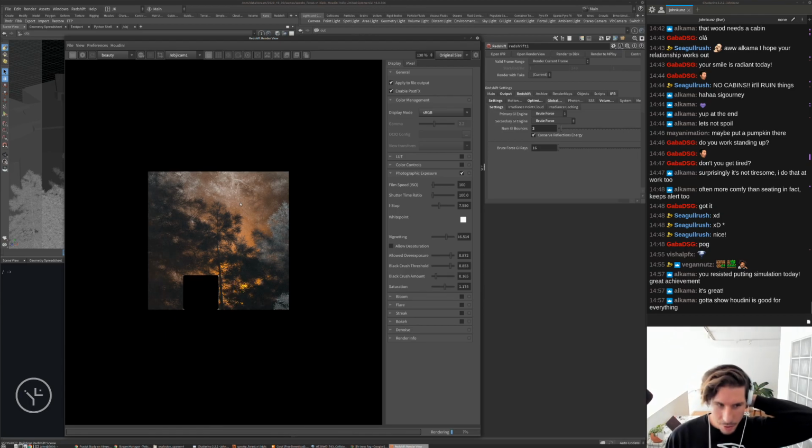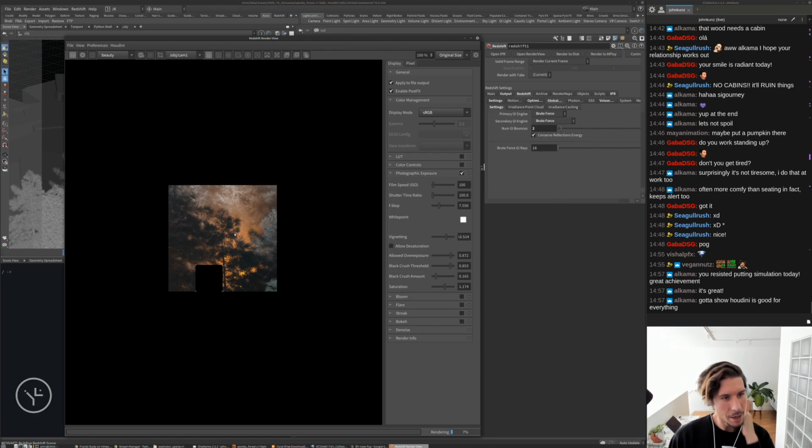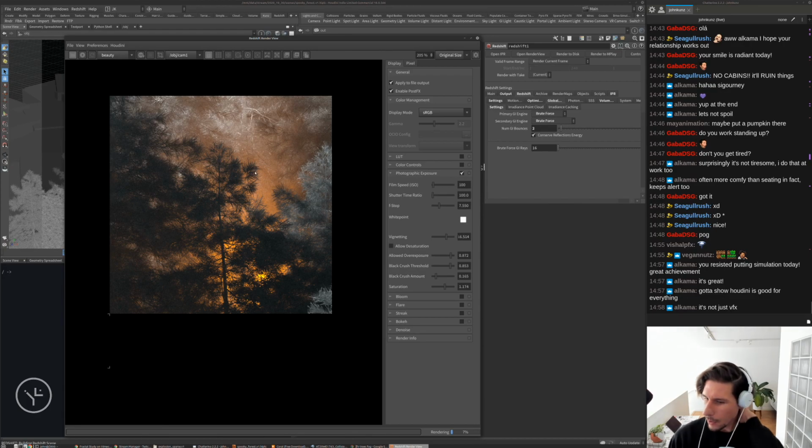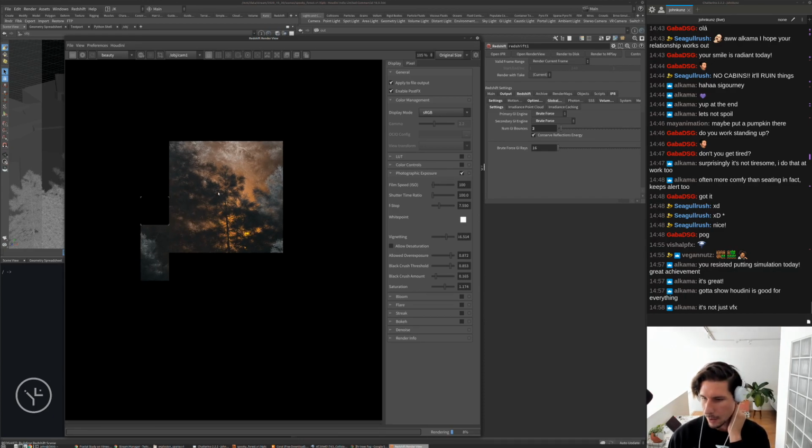Gotta show Houdini's good for everything. Yeah, if I was to add some simulation, it could be cool to do a gas or some smoke rolling through everything. It's not just VFX. I think more and more Houdini is becoming the go-to 3D application almost.